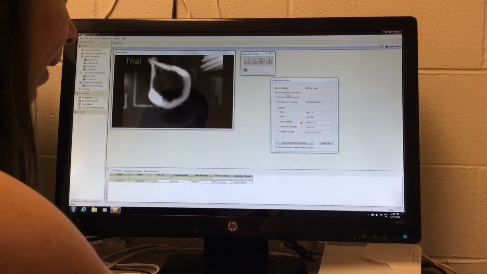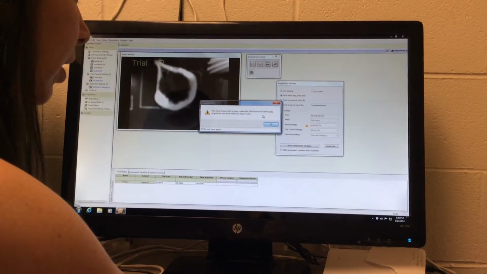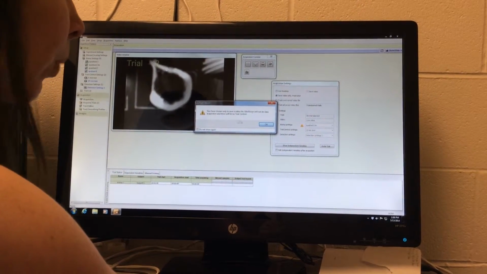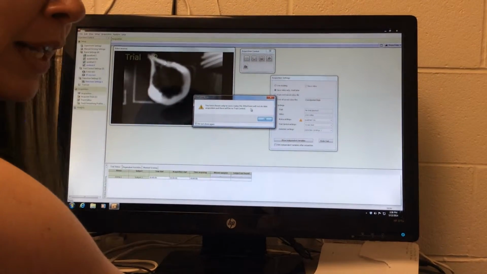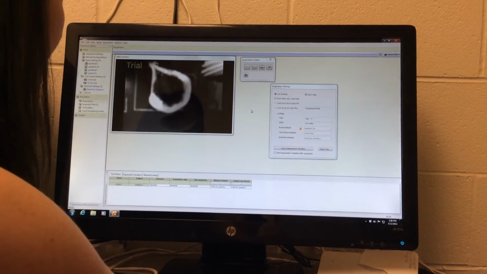Next one, so now we can go back to save the video. You can also have it save the video only and it'll make a video file, and there will be no data acquisition, no anything like that. So it wouldn't actually track it. So you can have it select to do that too.